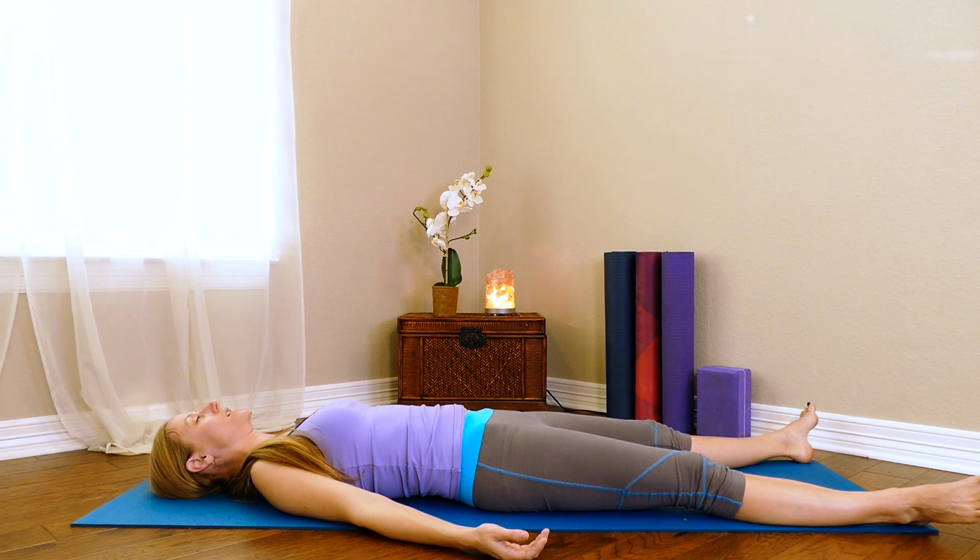Maybe enjoying the pitter-patterings of your pet or animal or children in the background. And allowing that background to just exist ambiently around you, as you tune into your breath, tune into your heart, allowing your whole body to soften, surrender, and relax.